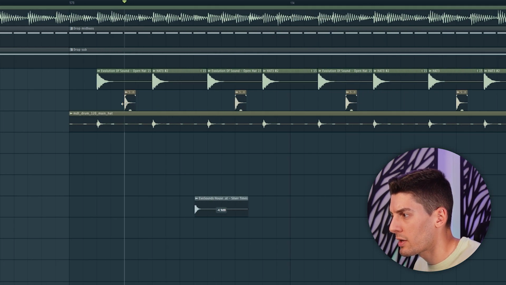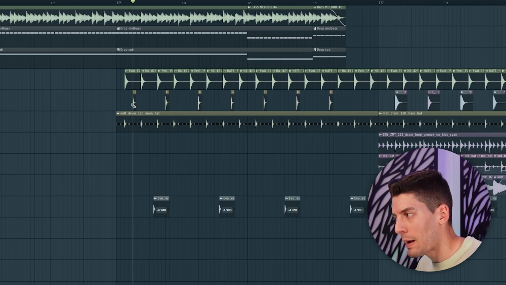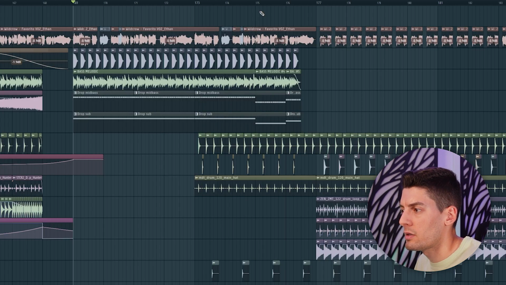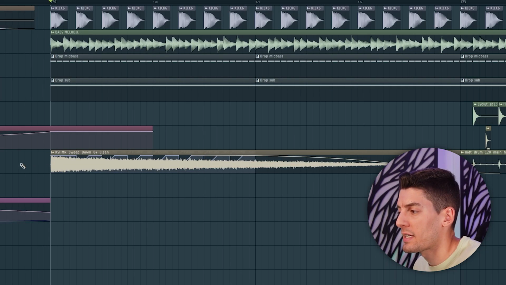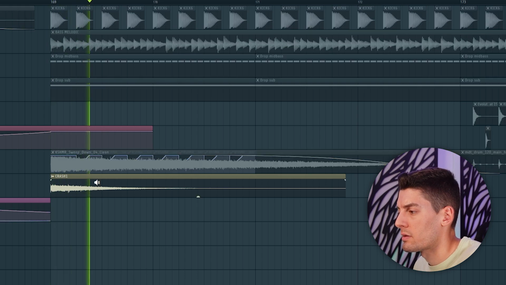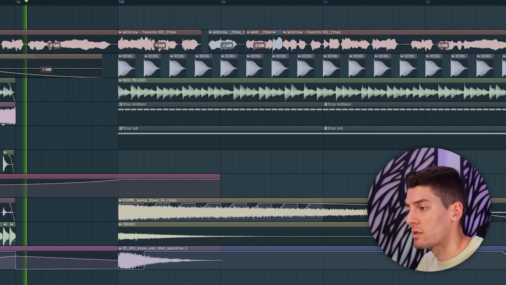It feels a bit empty, so I'm going to add this. It's just a rim shot, so it's not a full clap, but you start hearing that clap vibe. Now the drop starts darker, but it still needs some strength at the beginning, so you just need effects. So I'm going to add this downlifter with a bit of sidechain, then this crash, and then something that I like to use a lot are stabs. So now the drop is like this.